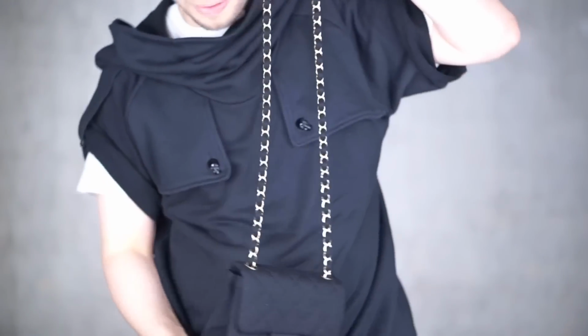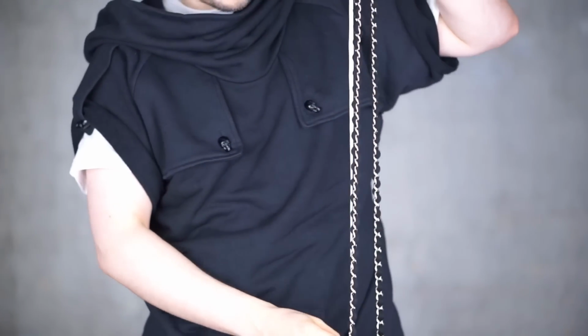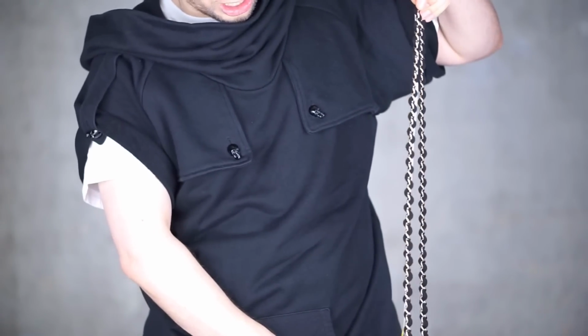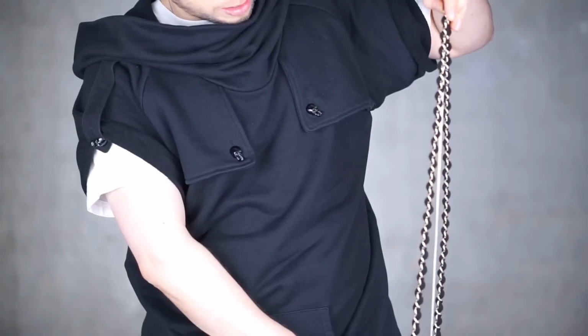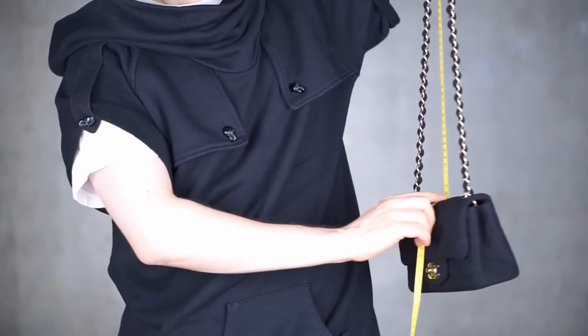The chain drop is special because it's kind of short, but I'm loving this chain drop, or the strap drop, or the chain drop. It is approximately 53 centimeters.